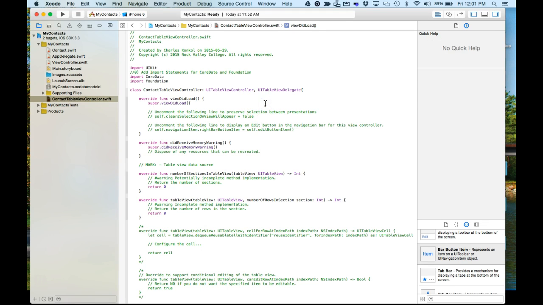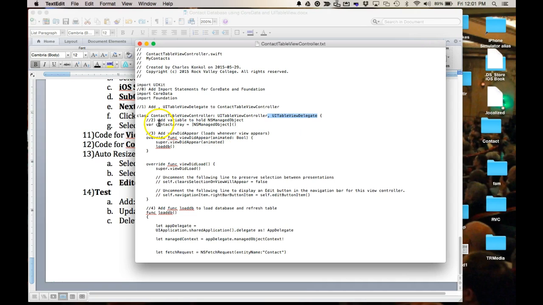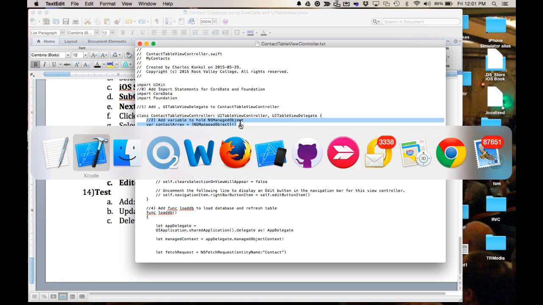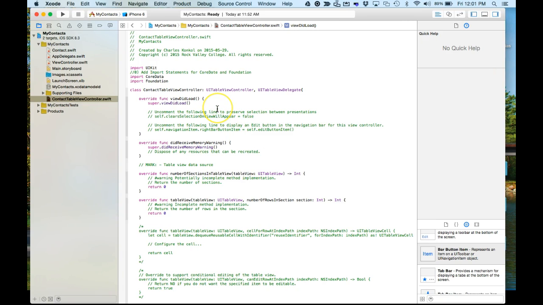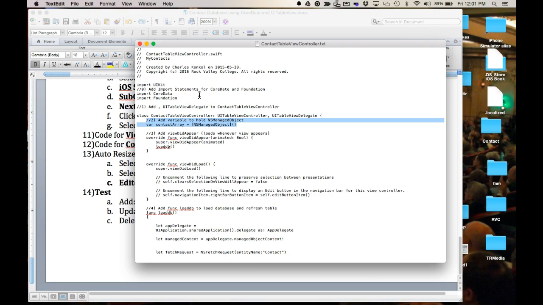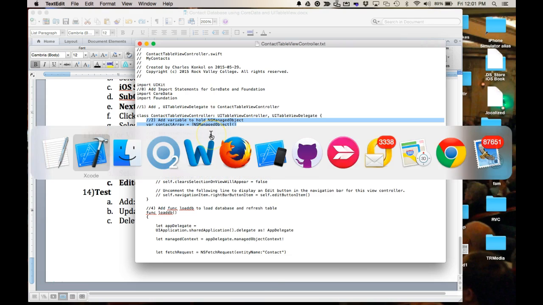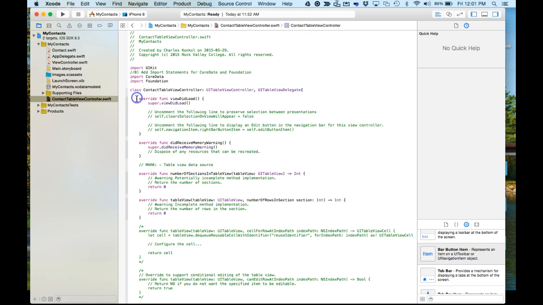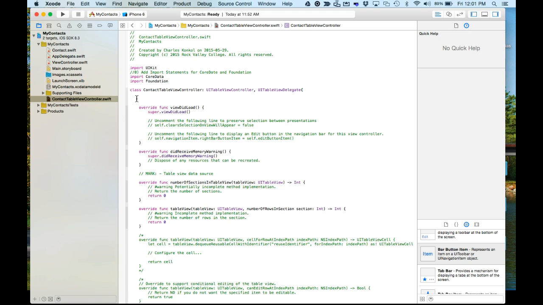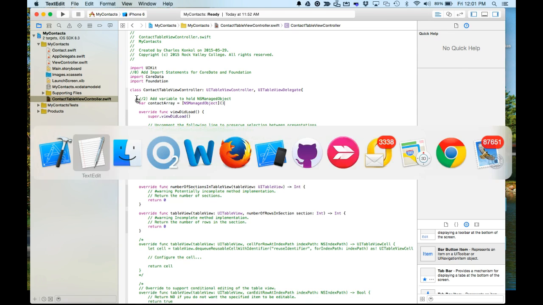There we go. Step 2, we're going to add a variable to hold the NSManagedObject called contactArray. And we'll put that right above the function viewDidLoad. Put our cursor here. There we go.